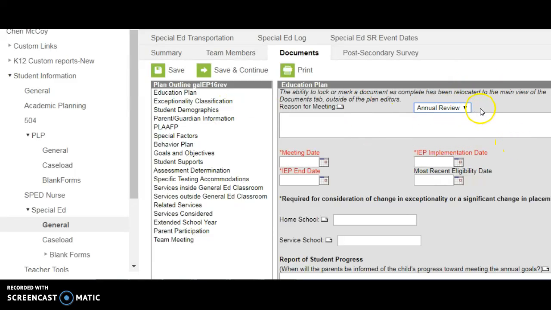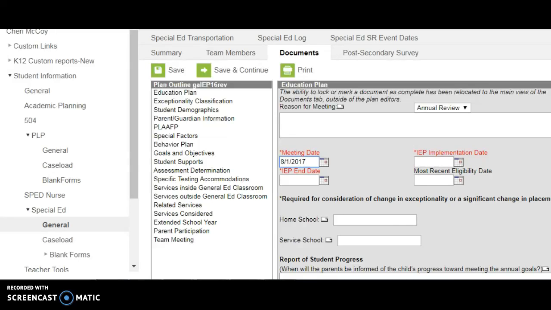Anytime your document has a drop down menu, it's good to use the drop down menu and pick something from there. If you type over it, sometimes it shows up as a mistake. So if it has a drop down menu, use that. Okay, our meeting date, we're going to pretend like it is August the 1st, 2017.